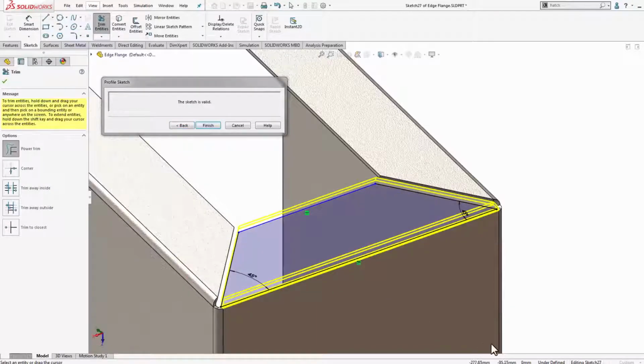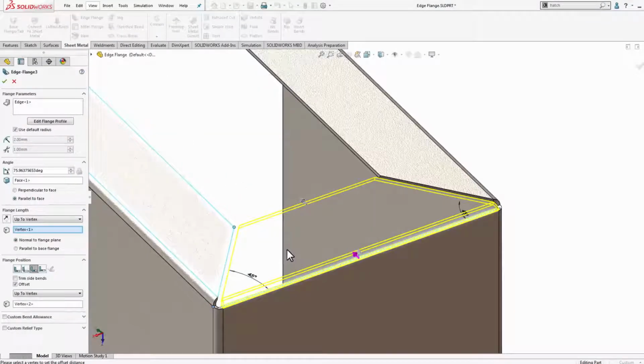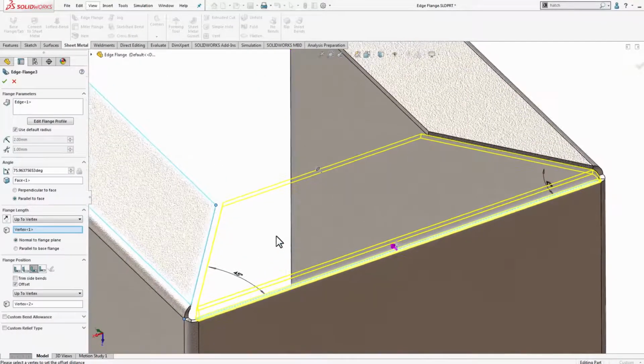You'll notice the sketch here is under defined. Before I finish this feature, I want to make sure that the edge flange length is set correctly, so I'm going to click Back because I want that to be driven. You'll notice it readjusts my flange for me, and everything else looks fine. I'm going to click on the green check to finish this feature.